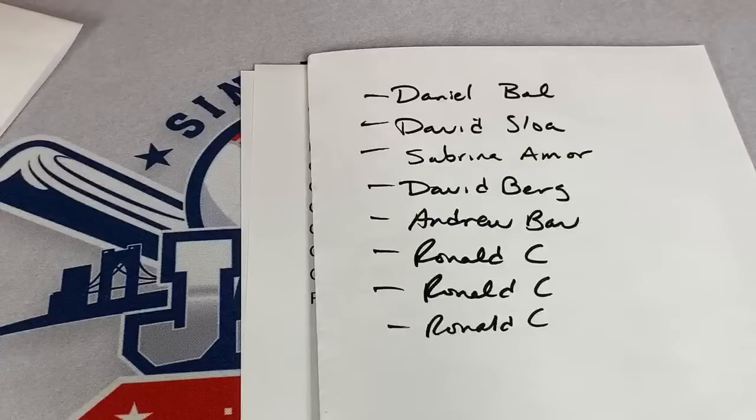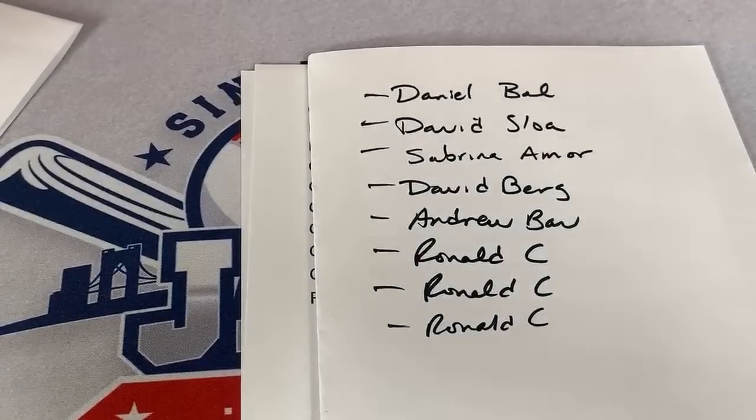So basically what we'll do is, I'm just going to go with this and do it this way. I'm going to use the Wheel of Pain to do this, because that way I don't have to put a bunch of post-it notes back on my computer to hide my IP address and all that stuff. So I'm just going to go on the wheel, and we're going to spin the wheel. If your name comes up first, you get the first card. If your name comes up second, you get the second card. Your name comes up third, you get the third card, and so on. That's the way we'll use to randomize it. And we're ready to go. So I think it's just faster to do it that way.